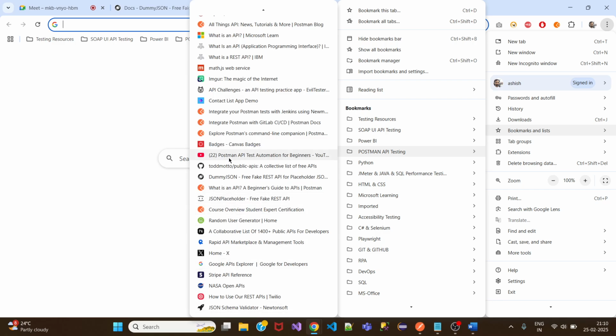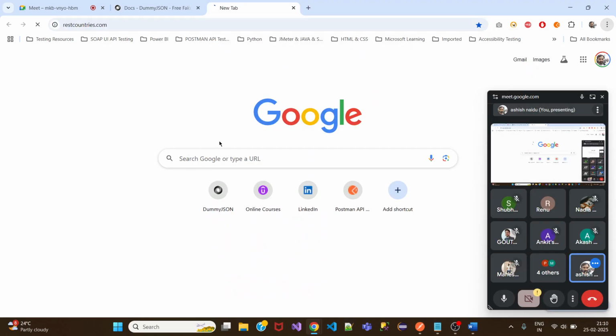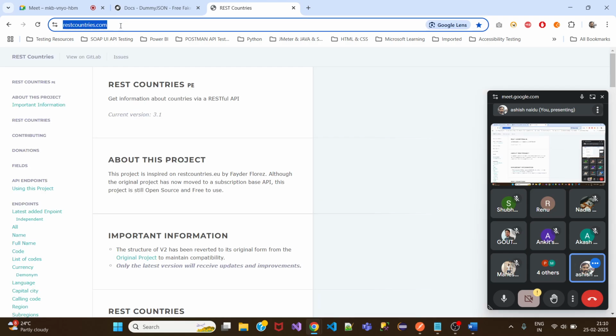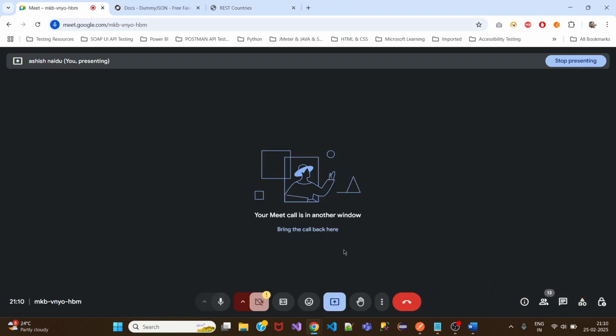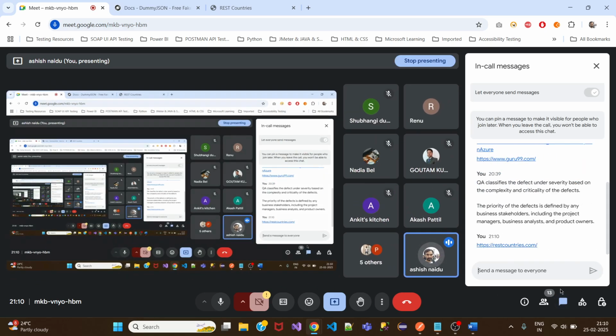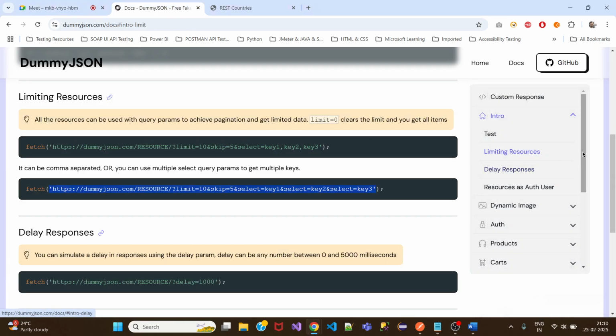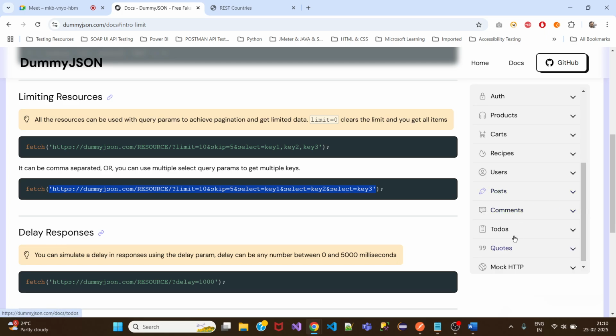In here, you will find n number of query parameters. Please practice. You'll also find dummy JSON as well. I think in dummy JSON as well, you have a lot of query parameters.